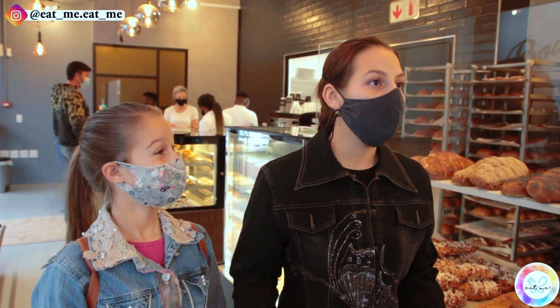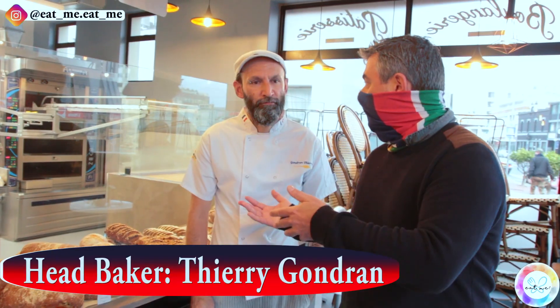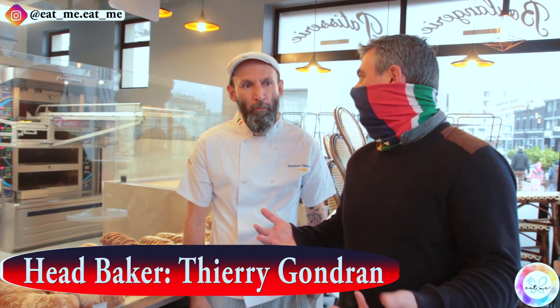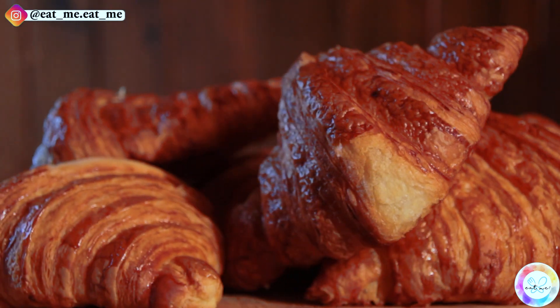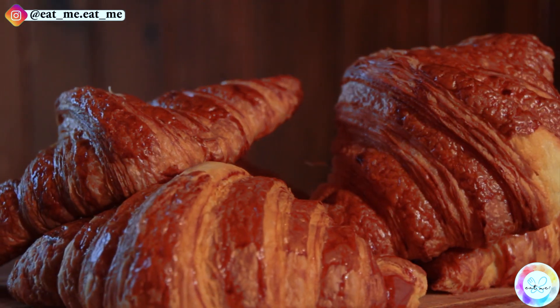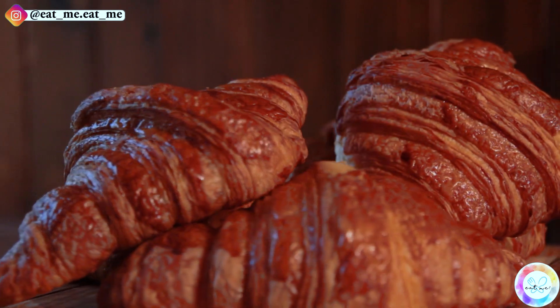I've heard that you're importing two tons of butter, and I want to ask why. Can you tell us why butter is so important for the croissant? The butter is the main ingredient for the croissant. In France, it's a special butter for the croissant — it's 80% fat, specially made for the croissant. Here in South Africa, you don't find butter like that. The butter is not made for the croissant, so sometimes the butter is good, sometimes the butter is full of water, sometimes the butter is not working right. So you have to change the recipe all the time.